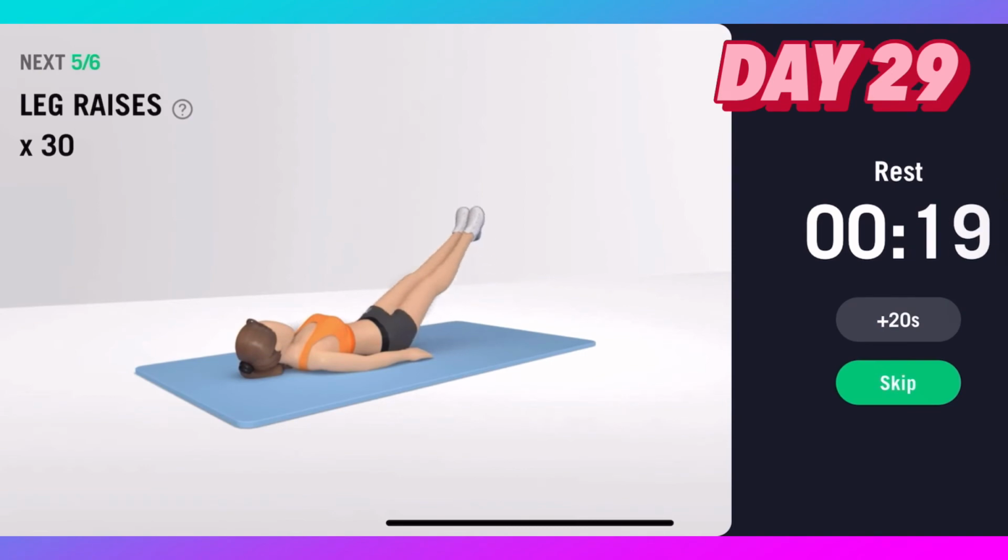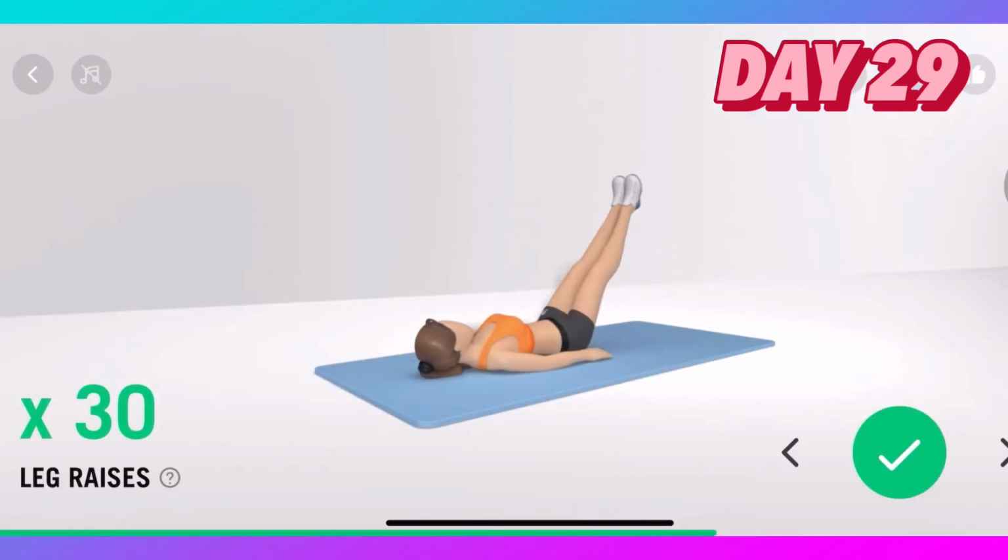Take a rest. The next. 30. Leg raises. Three, two, one. Do the exercise. 30. Leg raises. You shouldn't feel any pressure in your chest and shoulder area.